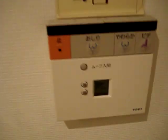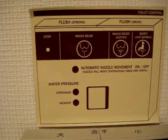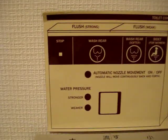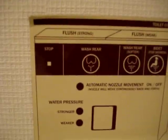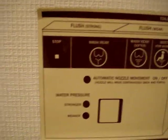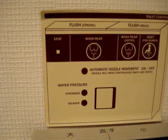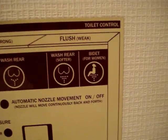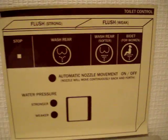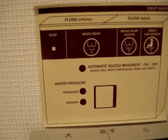Also here on the wall is this little box with handy English instructions, and this tells you the various things that a toilet can do. It has a feature to wash your rear, as you can see, and you can control the pressure, the temperature, and whatever other features for your personal comfort. There's also something called a bidet for women, which I must admit I did not try out while I was here — perhaps I should have.